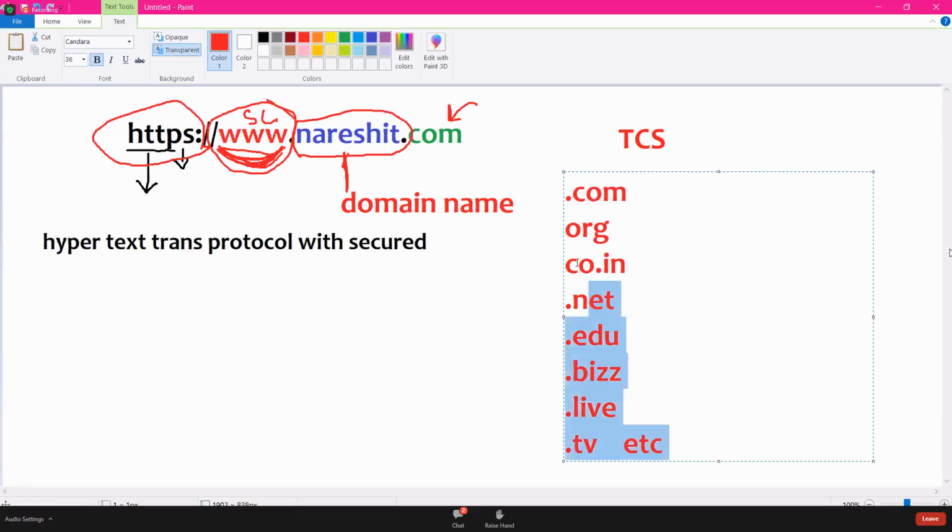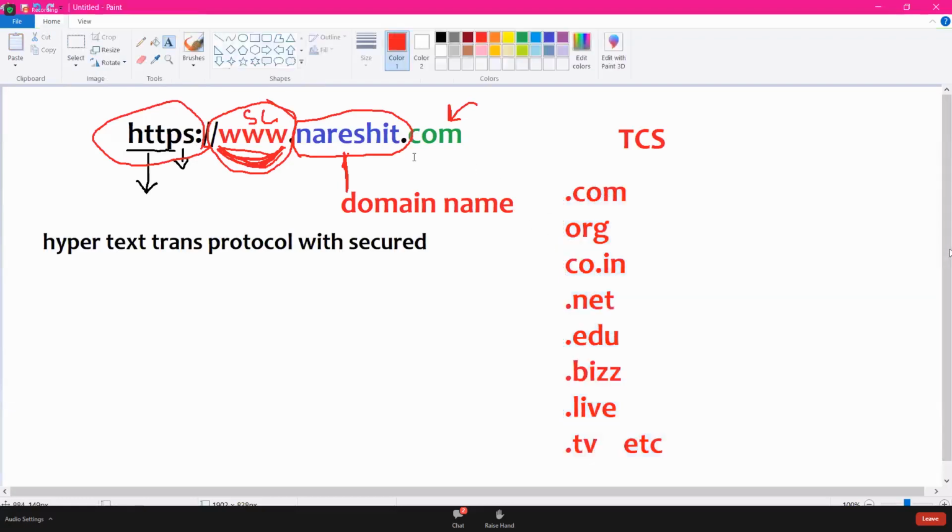Is the extension compulsory? Yes, sir. Extension is compulsory, sir. But which extension you want to take is purely the developer's interest, whoever developed the website. Anything you can take, no problem. But one extension is compulsory. Have you seen any website without this extension? Anywhere? No. At least a 2 letter or 1 letter or 3 letter extension is definitely available in every website. As per the W3C rules, every domain should end with some extension.